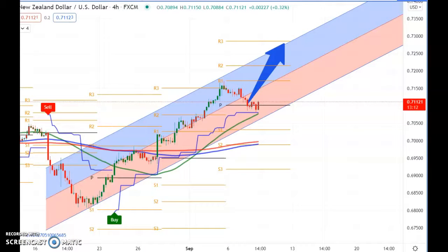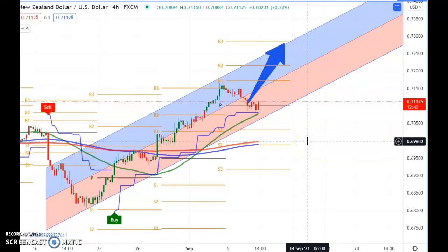The Kiwi, New Zealand USD, has now bottomed out. We have a buy signal. We had a buy signal some time ago down here. You can see that. This is the Super Trend software. So when you've done the course, and if you've done the course, you'll know and understand this completely. We must have the Super Trend confirmed as a buy, and we must see the price move above the moving averages as well. This indicates continued strength.